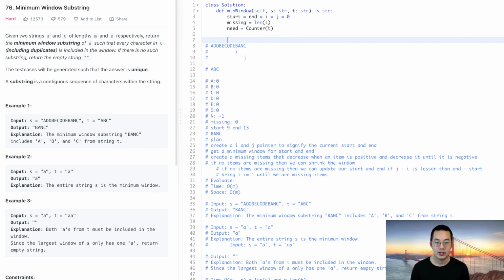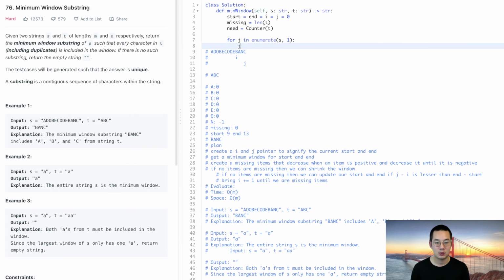With that, we can do a for loop to get our items. So for j in enumerate s starting at 1. The reason why we start at 1 is we have to get that range of j plus 1 when we do it s, I, and j. As you can see, we have to do a plus 1, and there's a lot to do later. We have a j item, and we have our I item. Let's start it back here. We're gonna just redo our code from the beginning.